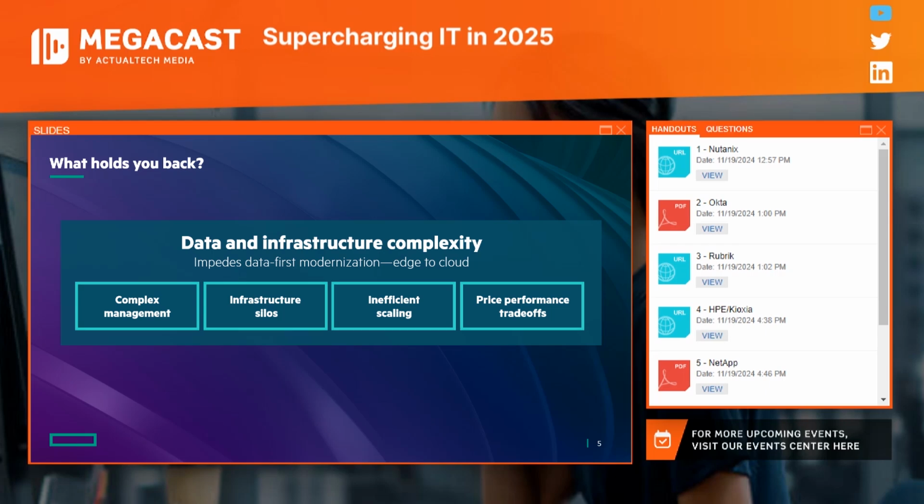So, to accelerate data-first modernization, enterprises need to eliminate the management complexity, the storage silos, the scale-out limitations that continue to slow them down. This becomes ever more clear when we think about all of the headaches and complex operational experiences that IT teams must deal with every single day. From complex management, current on-prem storage offerings are difficult to manage and require specialized domain expertise. This impacts agility and impedes the pace of innovation, with IT teams tied up in those routine tasks as opposed to higher value strategic initiatives.